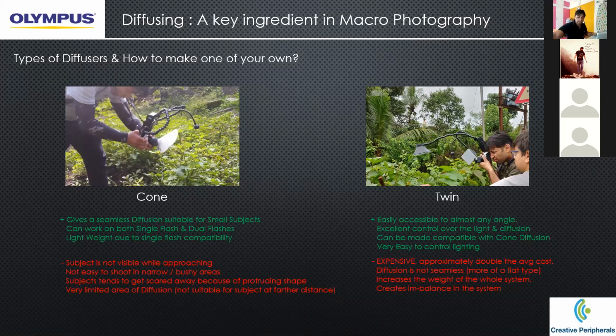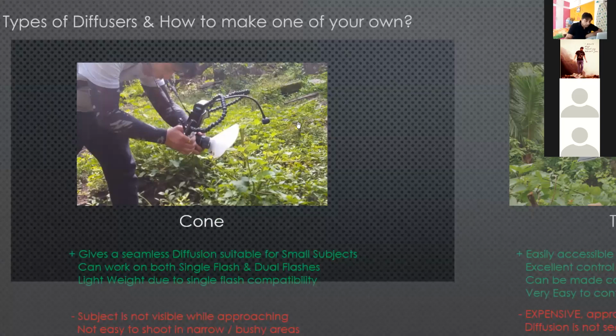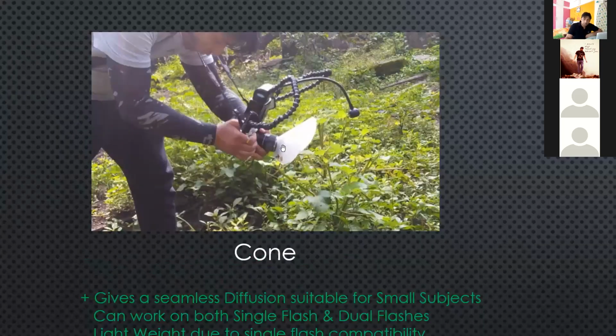So I have bifurcated my own diffusion types into categories. One is cone, the other one is twin. Each one has its own benefits and drawbacks. So I'll explain it before showing how to make your own diffusion. First, I will show what these two kinds of diffusion are. The first type is called cone diffusion. I'll zoom in on the picture. You see this kind of cone thing, ice cream cone thing. This is called a cone, right?